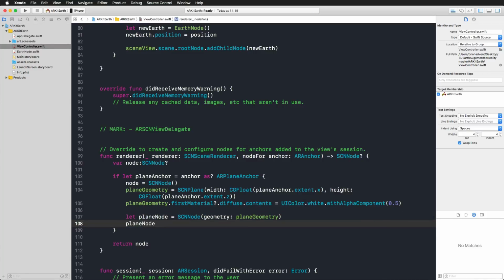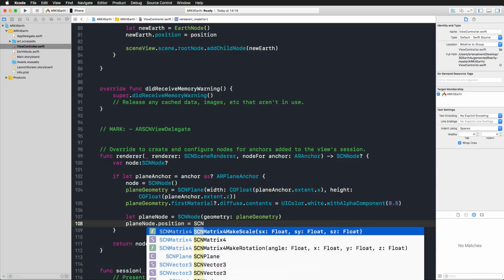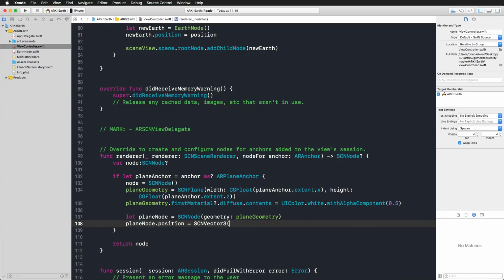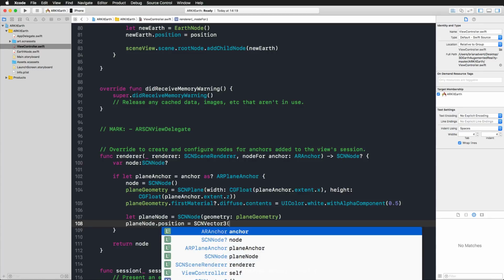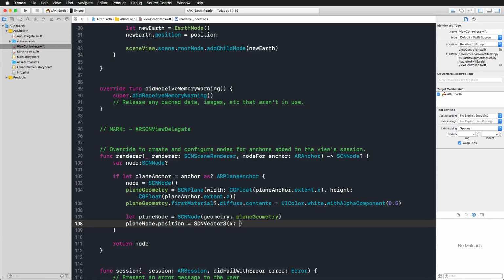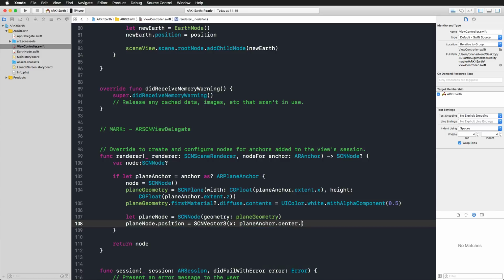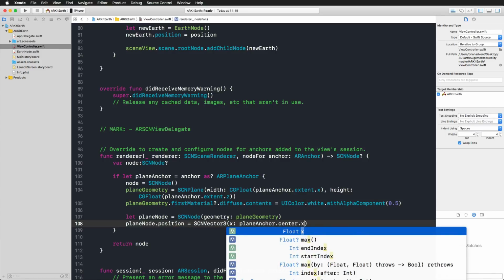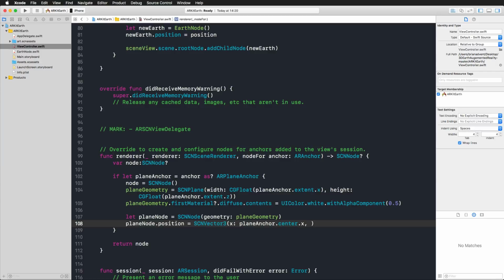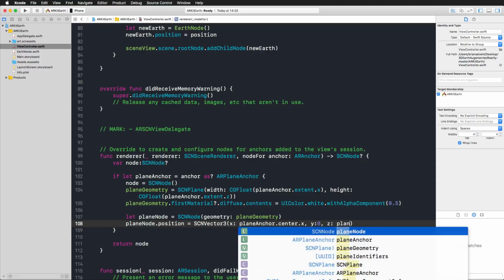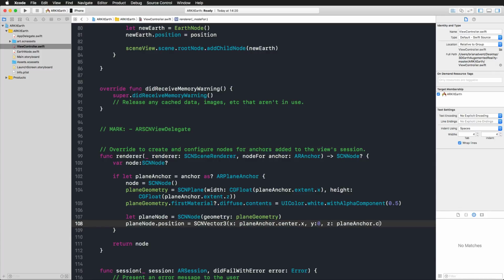So we are using our node, accessing its position, and defining an SCNVector3 for its current position. For the x coordinate, we're using our plane anchor, its center, and its x position. For the y position, we're using 0, and for the z position, we're using planeAnchor, center, and z.